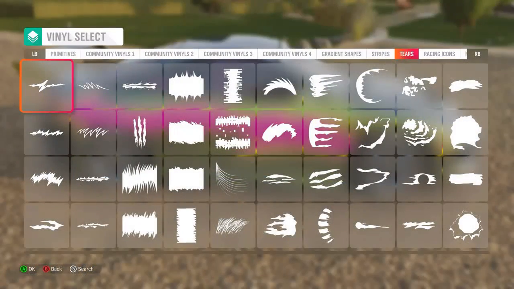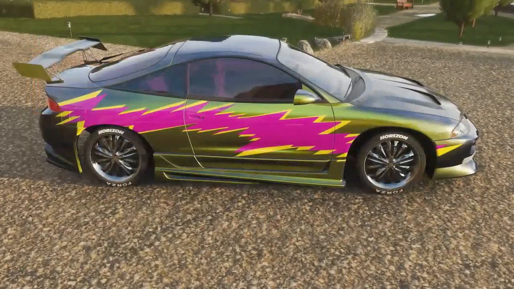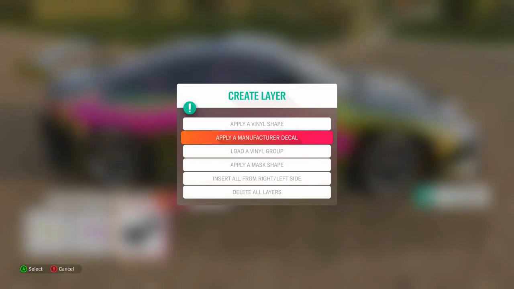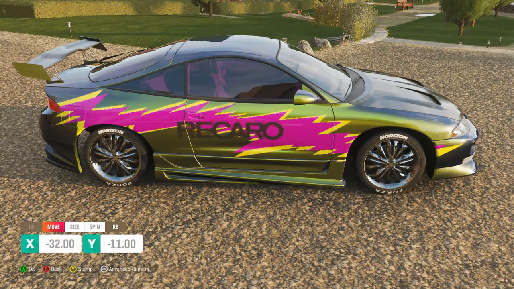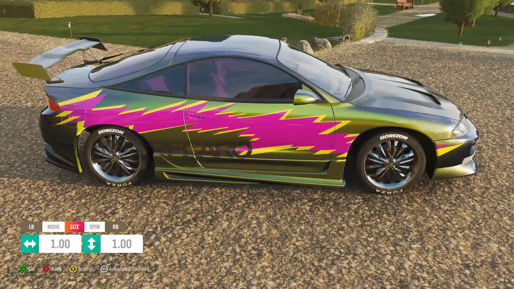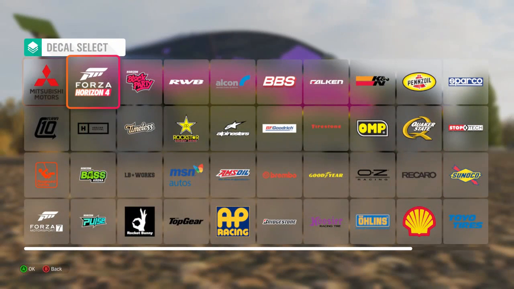Now, another thing that RICERs just love to do is go ahead and throw on some manufacturer decals here to let everybody know, hey, I'm rocking those BBS wheels, rocking those Recaro seats. So what we're going to do is go ahead and throw some RICER decals on this bad boy here. Let's see, one on the side skirt here, as well as a couple of other ones.